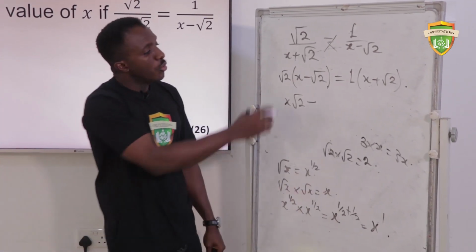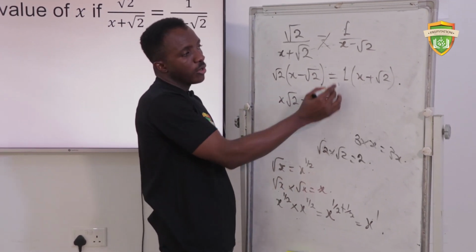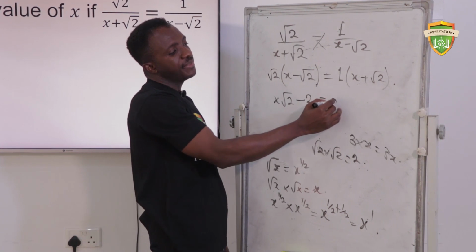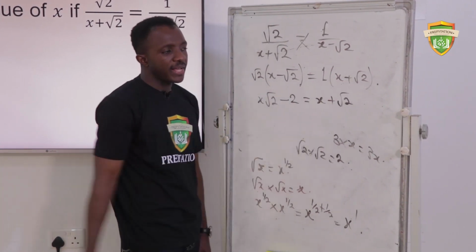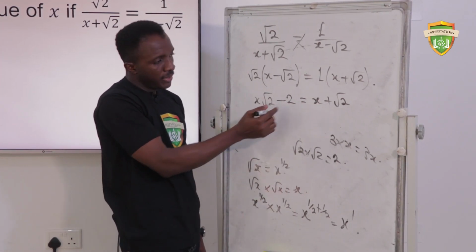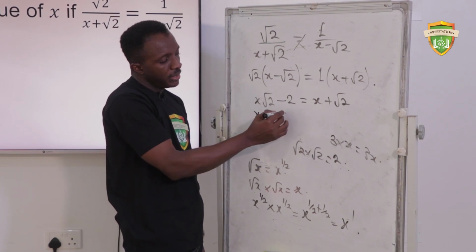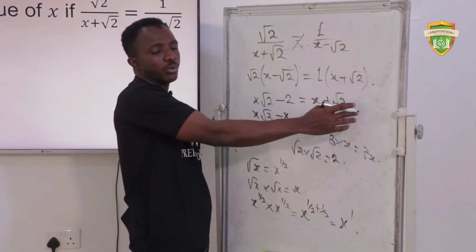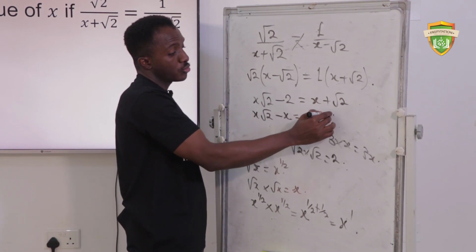So if you have square root of 2 times square root of 2, just like we have here, we're going to get 2. So this times this will give us 2 equals, when you open the bracket, 1 times everything you have there is the same thing you have this. Now we can collect like terms. If you collect like terms, this comes over here. Bring the x to where this one is. You have minus x and take this one over here. Equals square root of 2 plus 2.